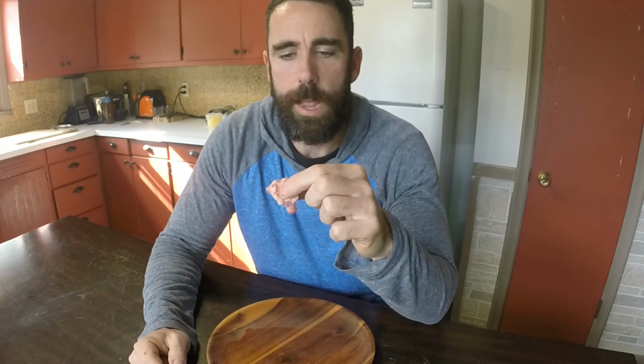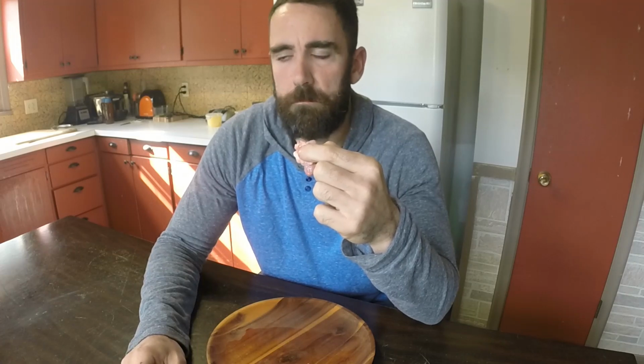So yeah, that's a beef pancreas there for you, down the hatch. First time I've ever had a fresh, raw, whole pancreas like that. I gotta say I like it. If I had to rank what I like between liver, testicle, pancreas, and brain, obviously brain is the best. Brain is just really good stuff. Below that I would put liver. So my favorite's brain, second favorite would be liver. I would say it's probably a tie between testicle and pancreas.